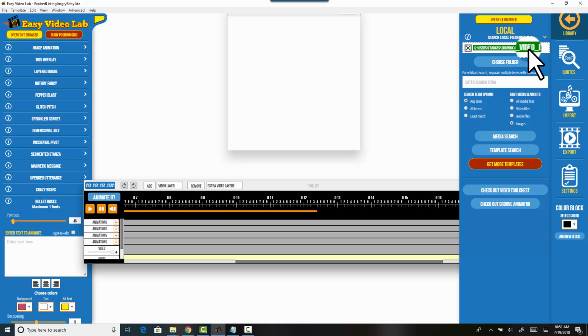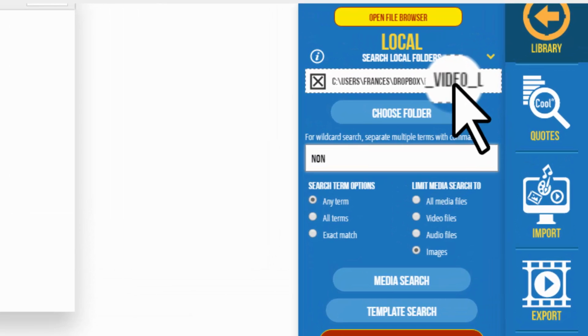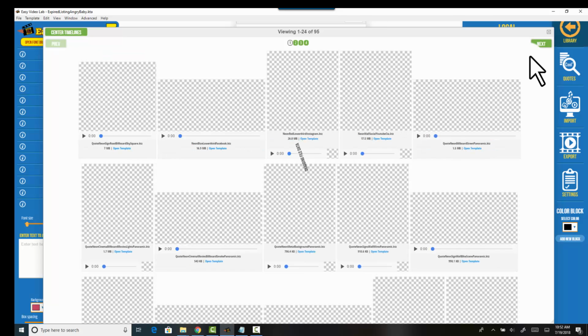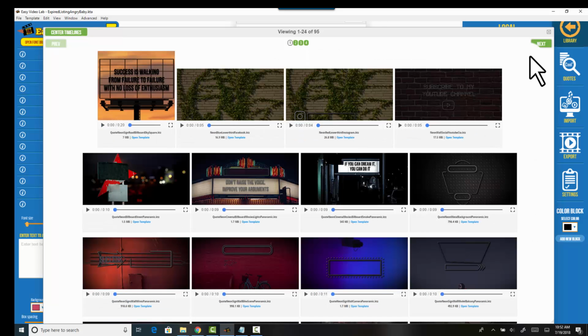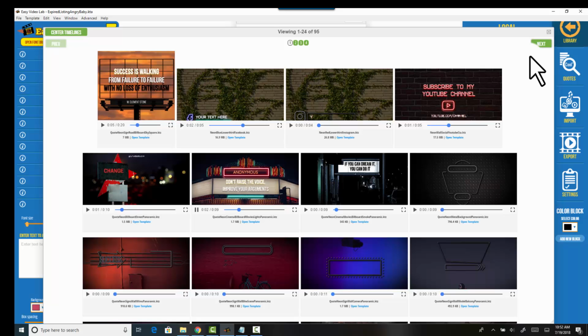I may go to another folder where I have lots of assets and I've combined different kits from different vendors. And one of my favorite kits is a neon kit. And let's say I want to search for all media files that are templates relating to this neon. It may take a moment to load, but you can see I have 95 templates using these neon assets. And this is very, very cool. There's some very, very neat assets here. Look at this one. This is very cool.